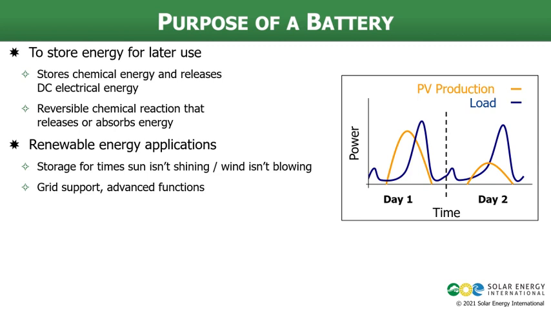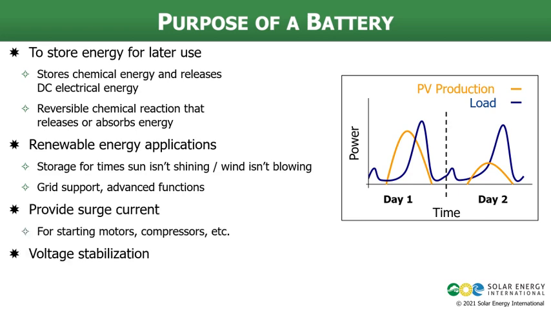Again, we're using this storage to save our energy for times when the sun isn't shining, or if we had a wind system, when the wind isn't blowing. We can also use this energy storage to support the utility grid through advanced functions, which are way beyond the scope of this lesson.